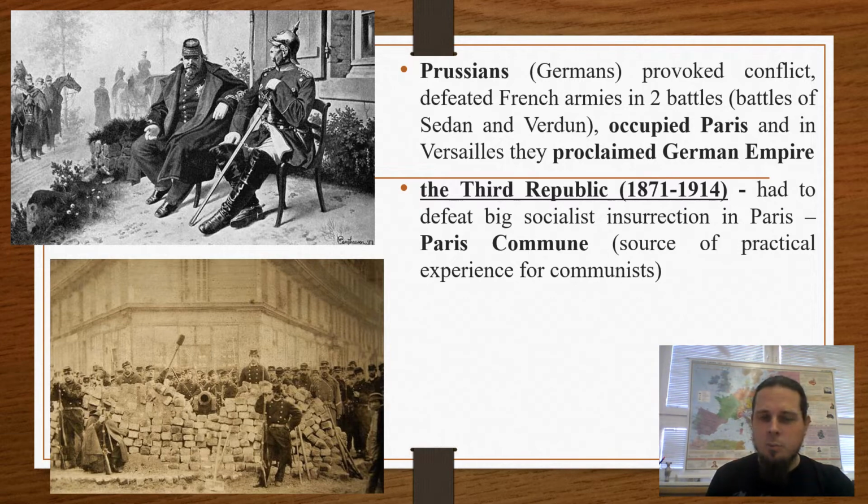So that was kind of a practical experience for the communists, what they missed, what they didn't do, and also for one guy, the leader of Russian communists, the radical socialists, who was watching that. It was Vladimir Ulyanov, later called Lenin, and he realized one thing: when the Paris Commune was destroyed, all of the organizers and participants were being executed immediately.